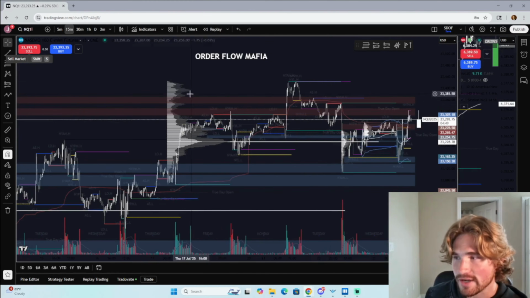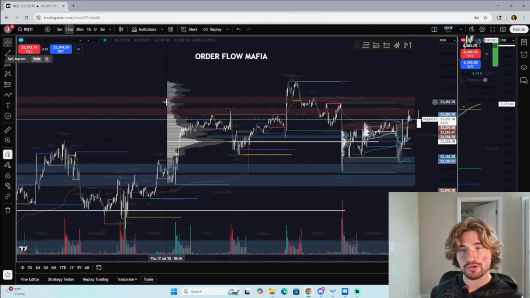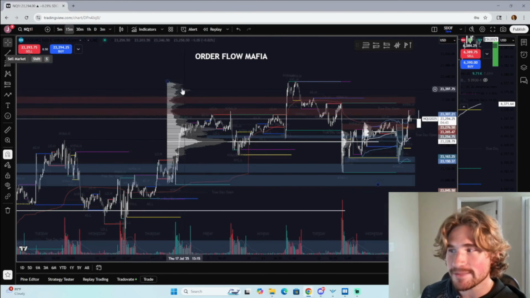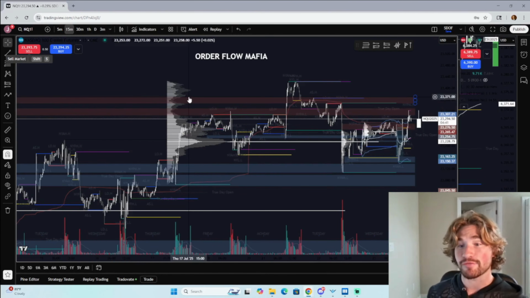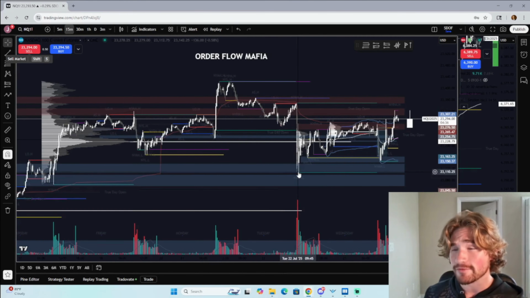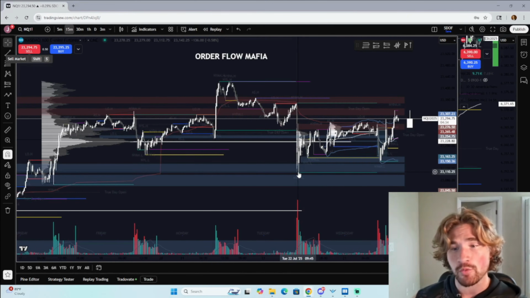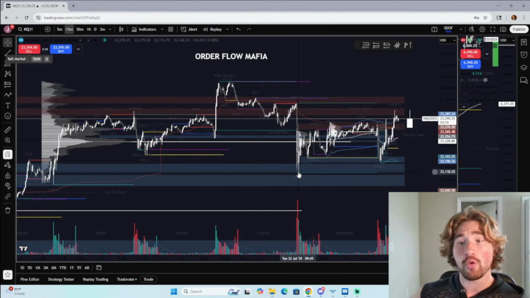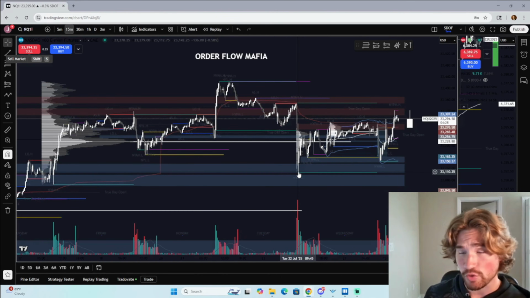Now, on a higher time frame, I have a volume profile drawn out, meaning that these areas are low volume to me. Both of these areas have not had much volume transacted at, telling me that the sell-off was super aggressive. If the market were to revisit one of these areas, I could predict that sellers would be back in control, wanting to reload their position, and the market could short again.